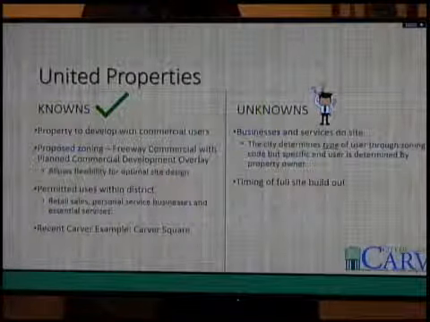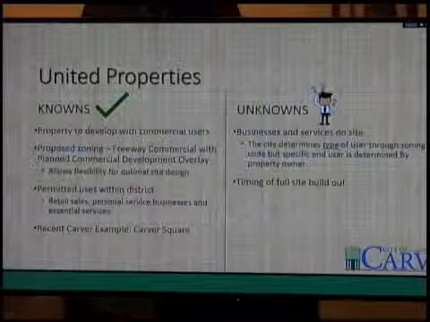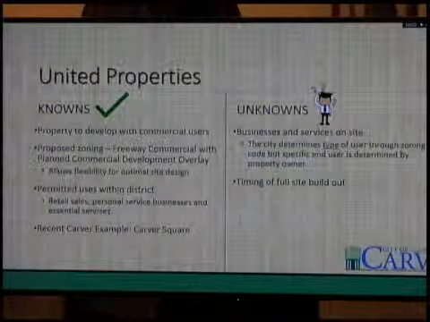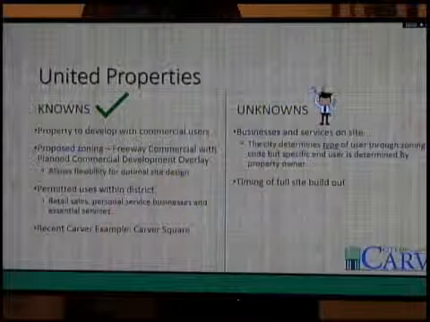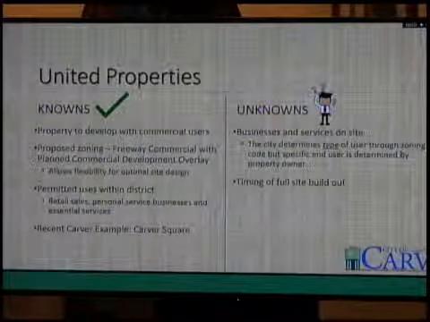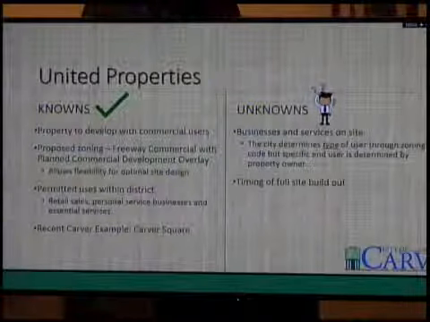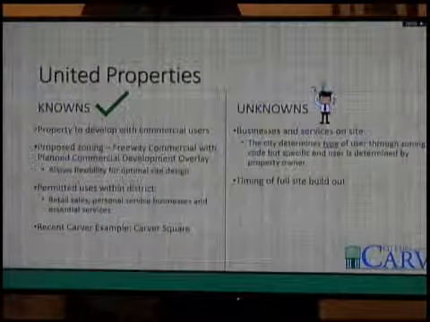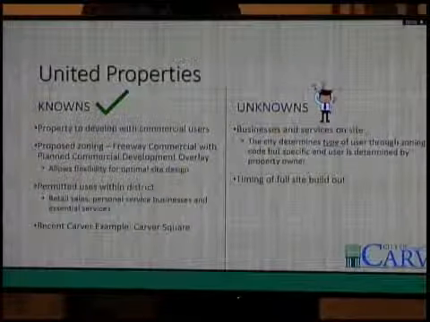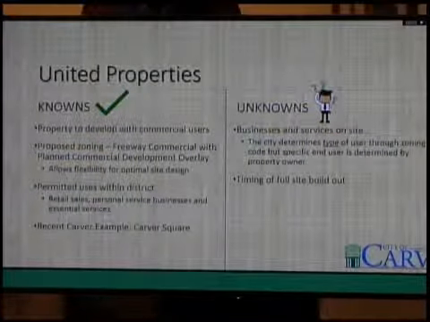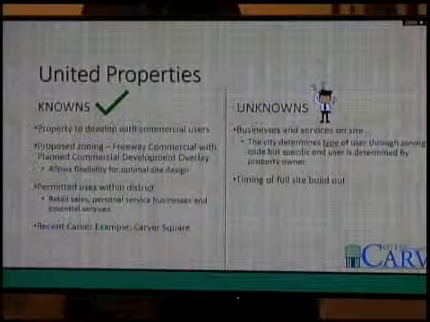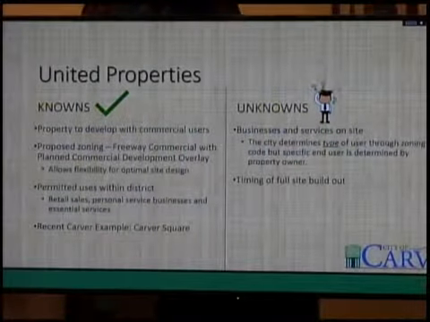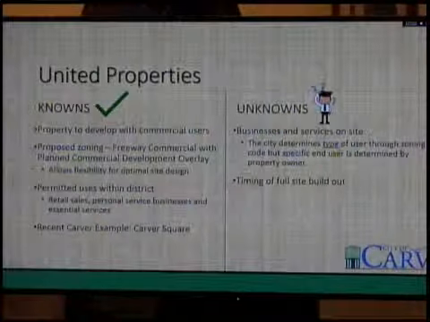Okay, thanks. Sure. So unknowns about the site, which can be a little maddening if you think about it a little too much. So it's the end users. We can talk a lot about the types of users, but we don't have any say of what they actually are. We can hope and wish and think and talk about different users, but if they're not a willing partner at the table, we can't be the people who say, you know, we really prefer Coca-Cola to Pepsi, so we'll only take places that serve Coke. So thinking about the end users, we don't know at this time.